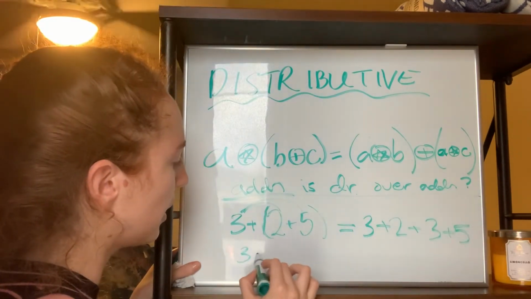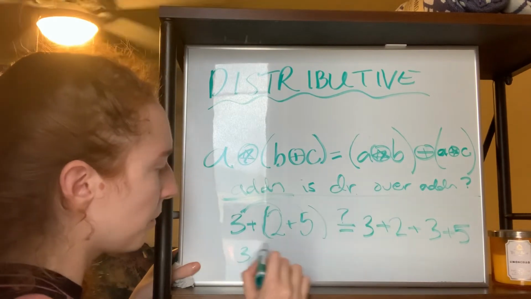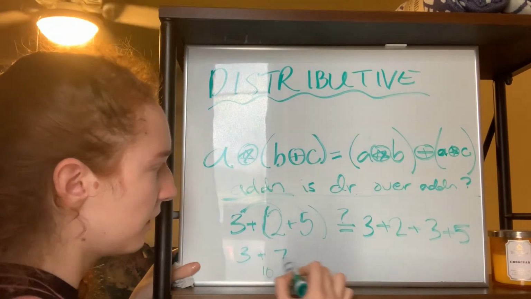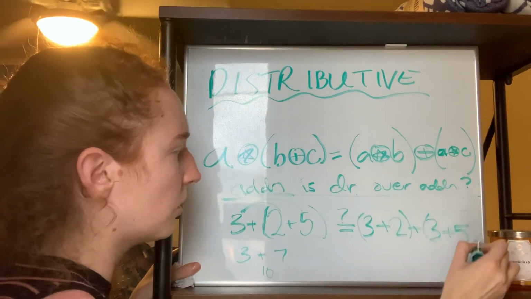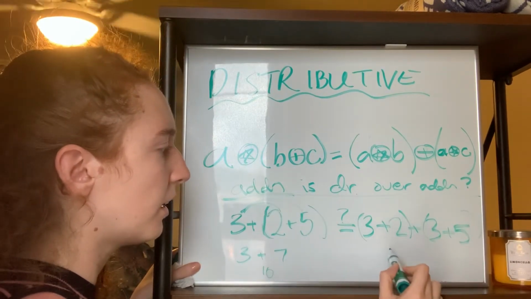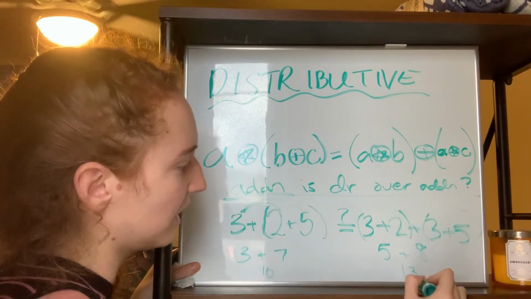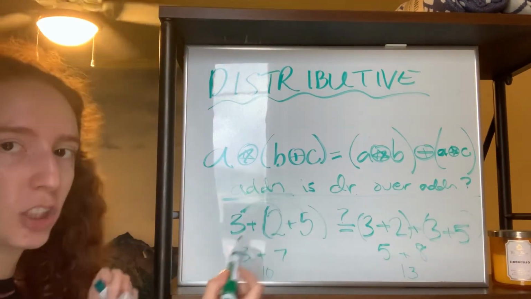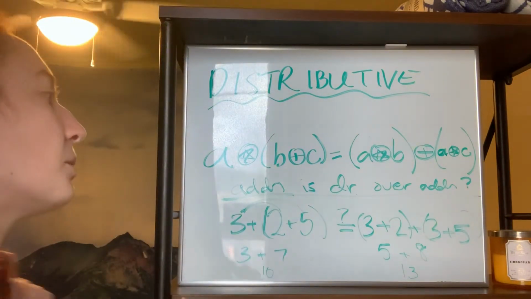So this, okay, let's find out what it truly is below the line, because this is what we're wondering. 3 plus 7, which is 10, versus this is going to be doing those, putting 3 into each part. That's going to be 5 plus 8, which is definitely not 10. It's actually 13. So I added the 3 one too many times. I shouldn't have put it to both. It only belonged to one. So that's a little bit of the distributive property.